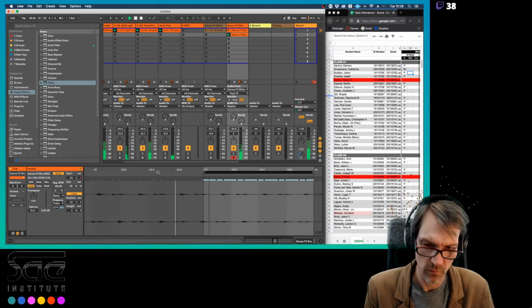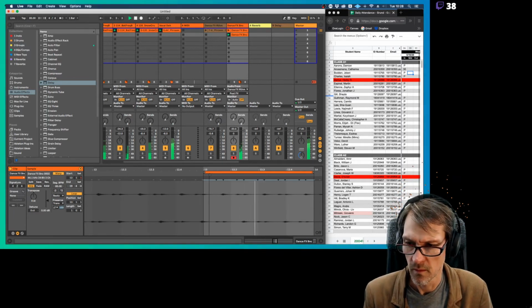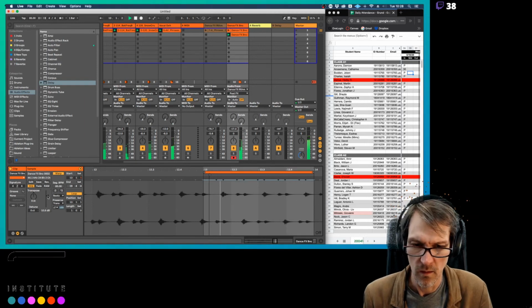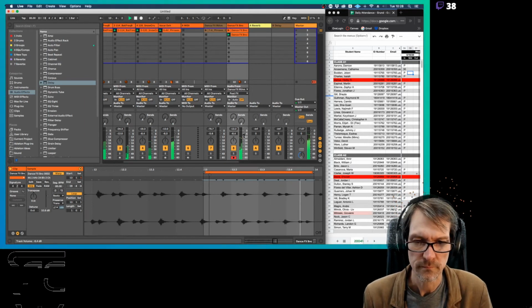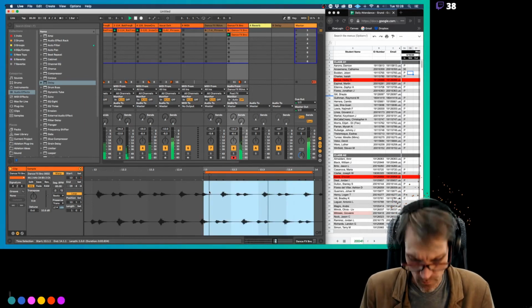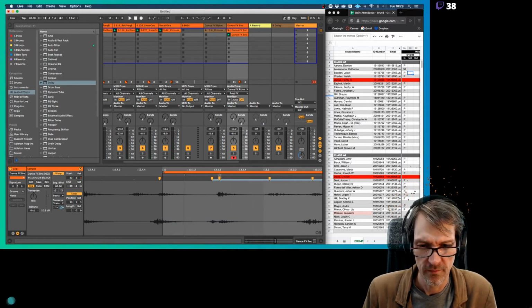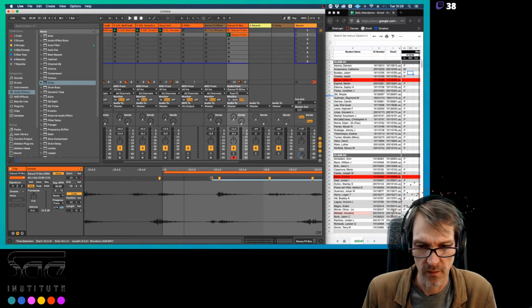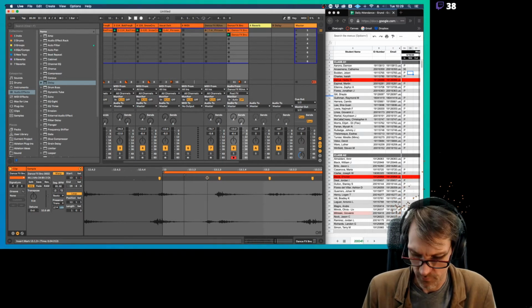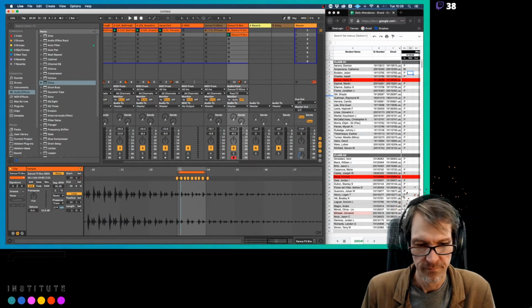And move this through. And then what we could also do is take this and quantize it, which is going to be kind of a weird thing. Let's see what happens when we quantize this.